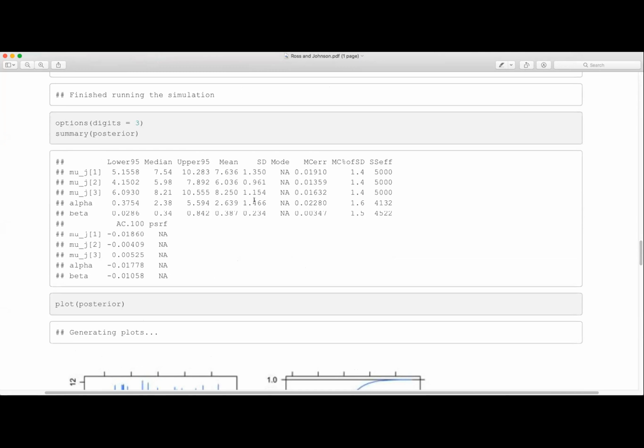But it's harder to look at these standard deviations because they're not really telling us about comparing the mu j's. This column is looking at the deviation within each of the mu j. But what I was trying to say about understanding alpha and beta is that they tell us how different the different mu j's are, because that's being captured in the hierarchical model.